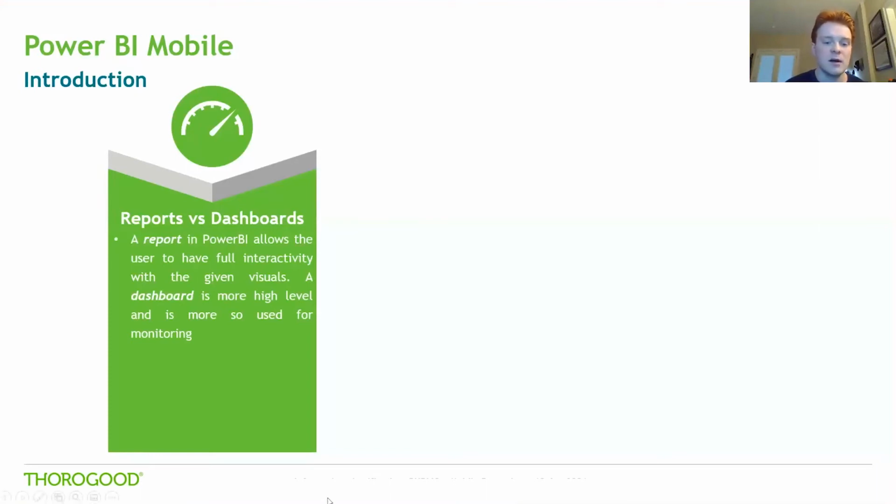And there are a lot of different ways in which the data for your Power BI reports can actually come from, like flat files, Azure services like Synapse or ADLS, and other third-party services and tools that Power BI is compatible with. The dashboard, on the other hand, is really only available within Power BI service. So your visuals from your published Power BI reports can be pinned to a dashboard tile to provide that high-level monitoring view of your data. It's kind of important when we're discussing mobile tools, so a bit on that later.